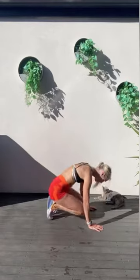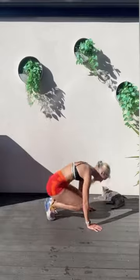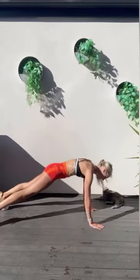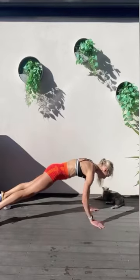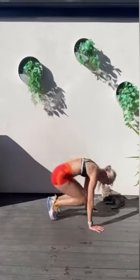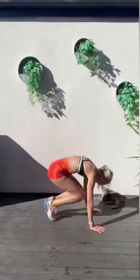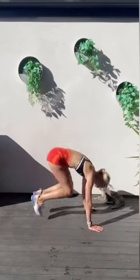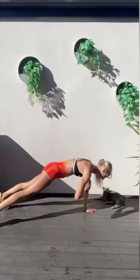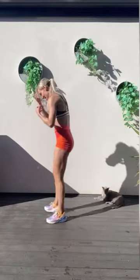As I said, if you need to slow this down just to get to the end, please do. My rule, just keep moving. Seven. And eight. Good job. Hips as still as possible when you do your shoulder taps. One more. Good work. Woo! Good job. Good job, guys.